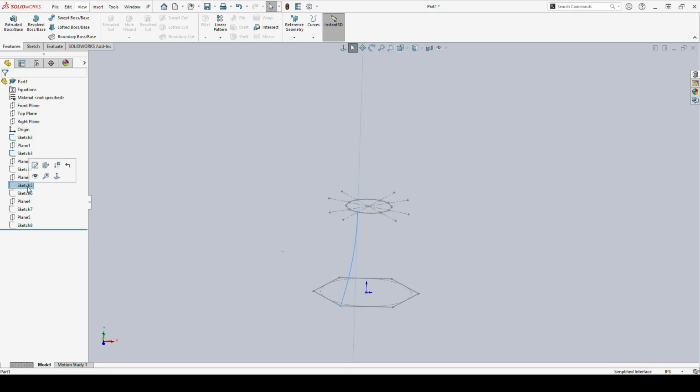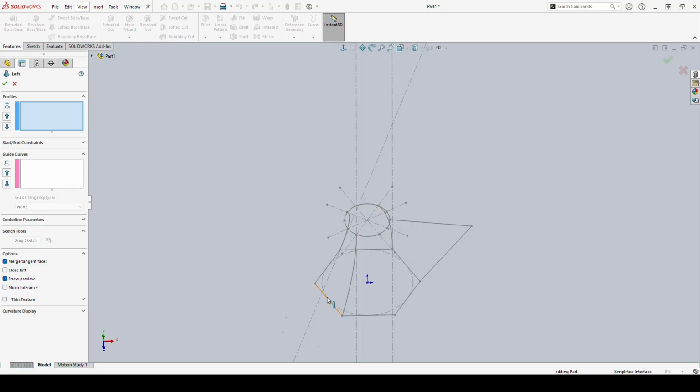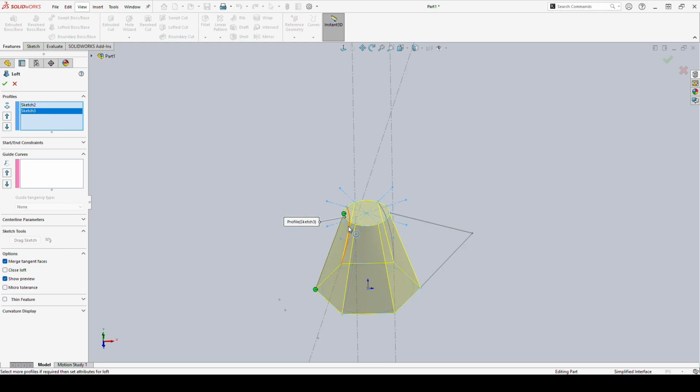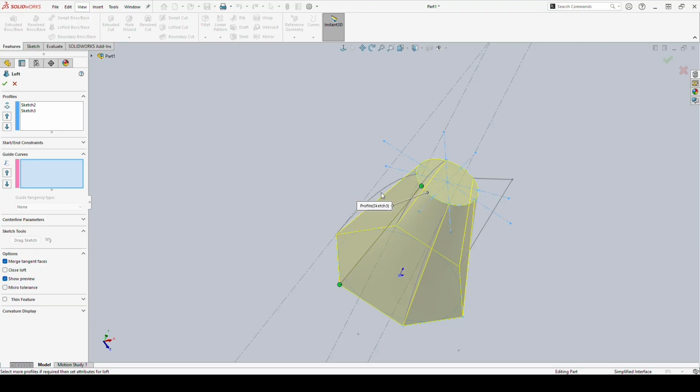With this, the last thing that we want to talk about with our lofts is how to actually add a path for them. So we looked at moving the start and end positions. That works fine when you want just a quick fix, but if you want something a little bit more exact, you probably want to add some sketches on your piece for it to follow. So what this is, is guide curves.